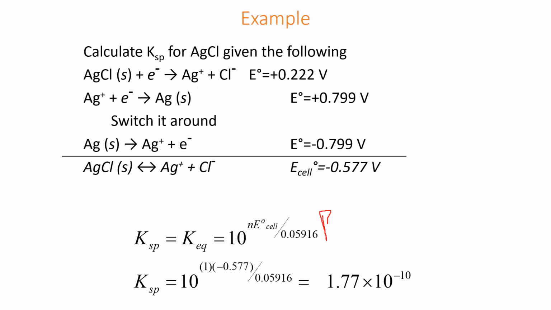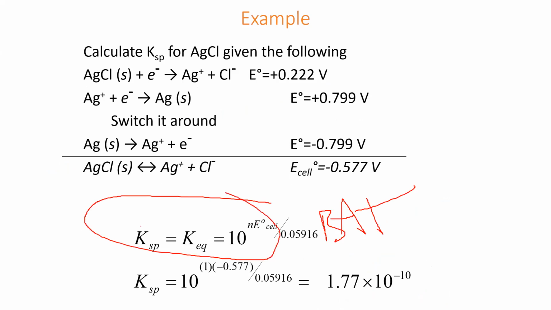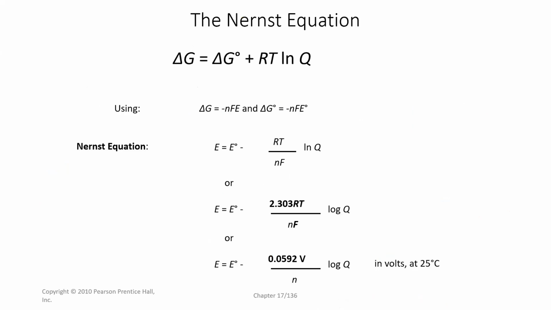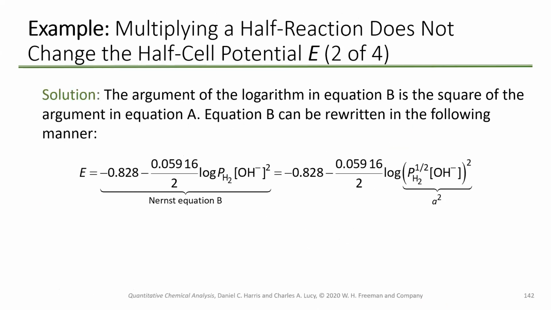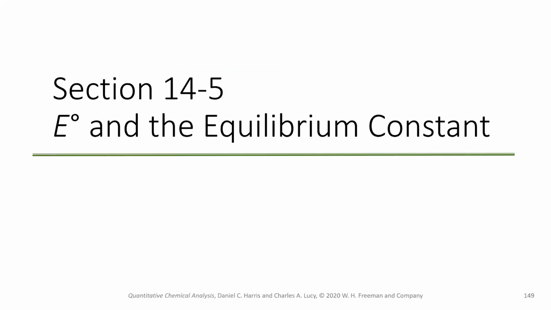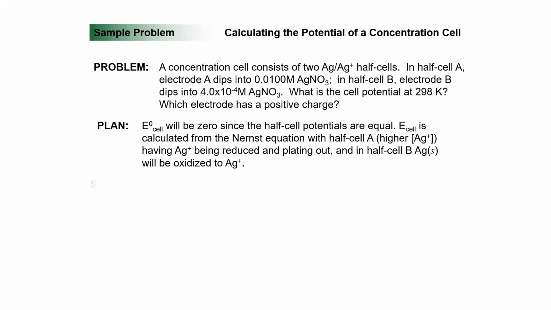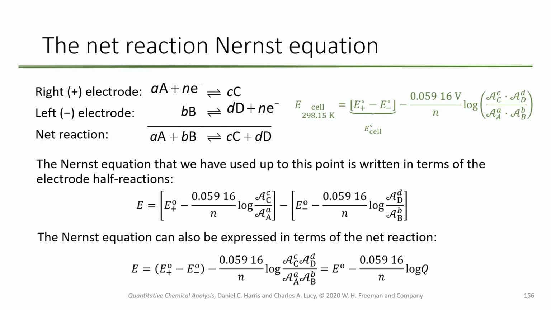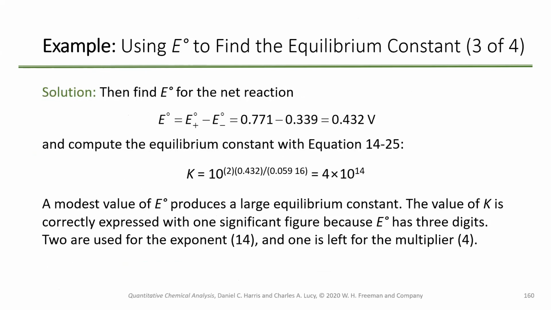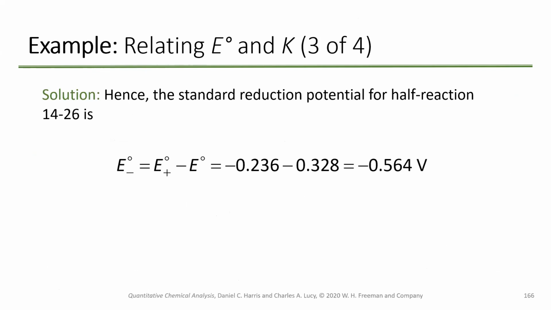Yep, you should be able to do this, right? If I give you a K, can you find the E? If I give you an E, can you find the K? K to E. And the other one we saw before was E to delta G. Diagram stuff. Not in K, it's the same thing.